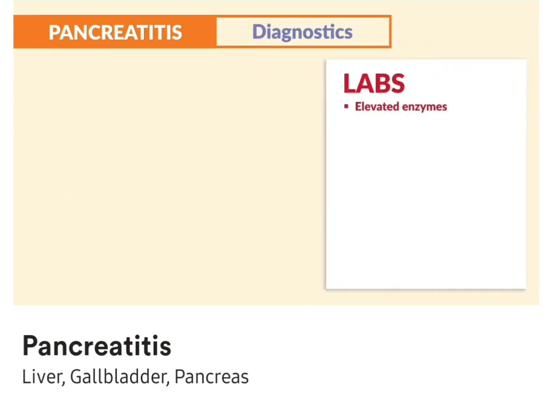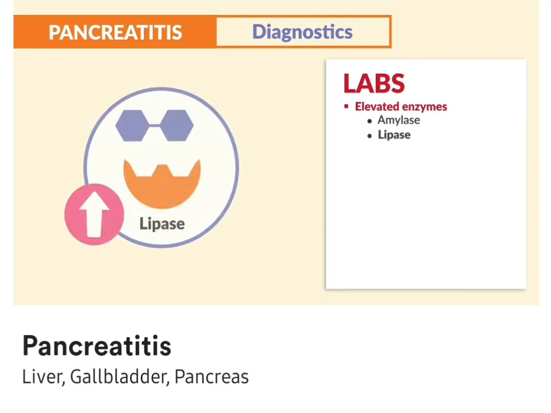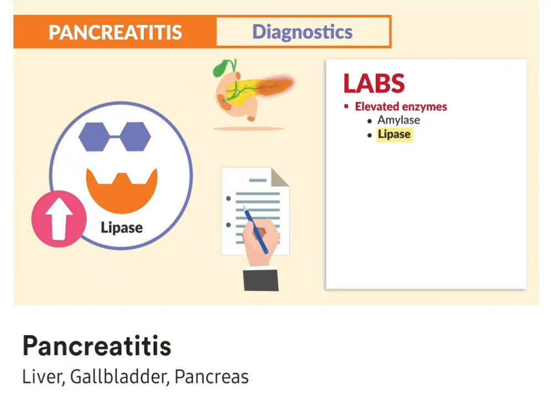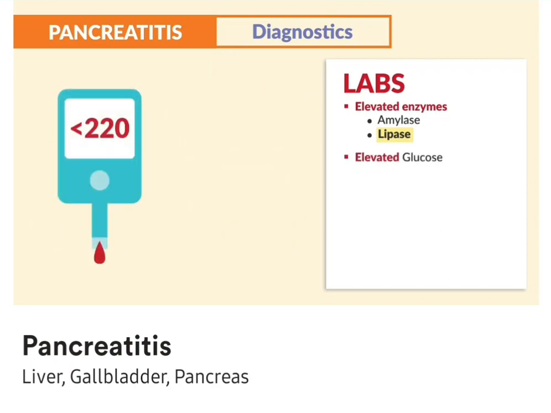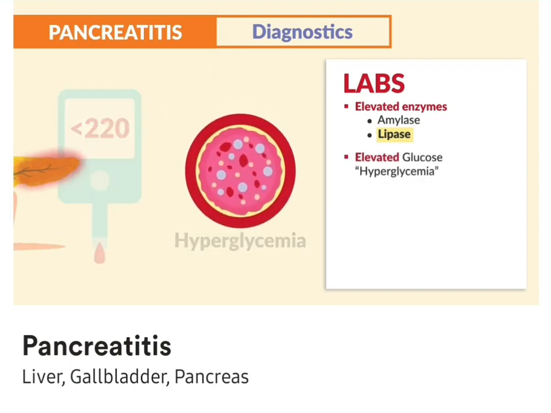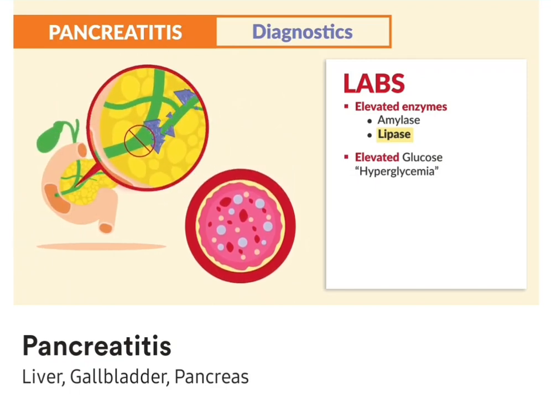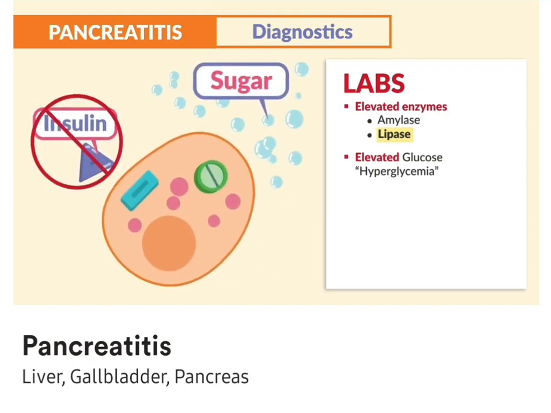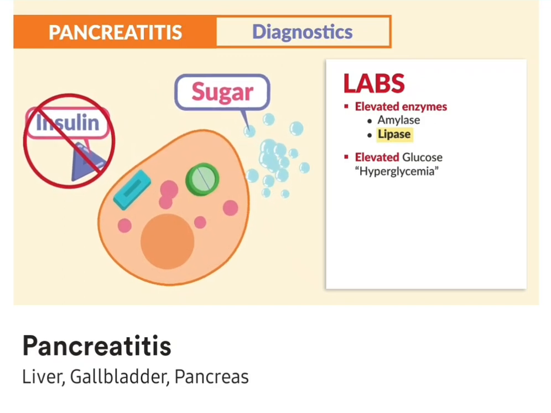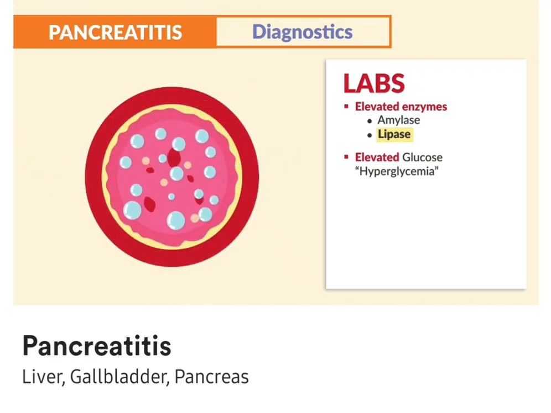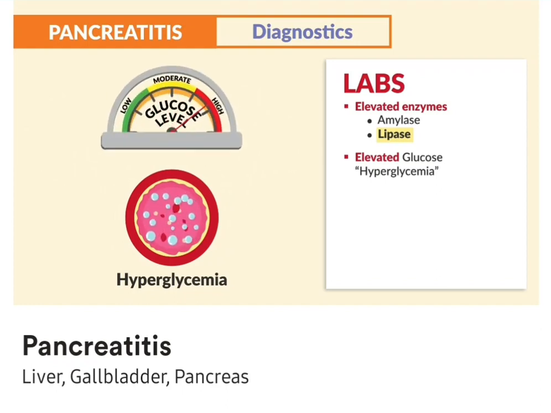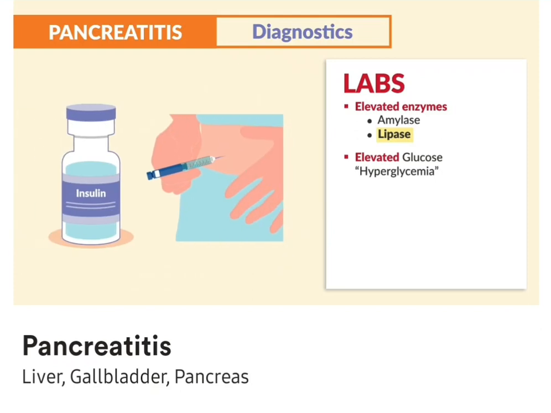In terms of labs, we have elevated enzymes, specifically amylase and lipase. Now, lipase is the biggest one here. Write that one down. It's always the most indicative of pancreatitis, so it's the most tested. We also see elevated glucose, indicating hyperglycemia. This is from the lack of insulin, as it can't get out of the pancreas too. So just think insulin puts sugar into the cell. So without insulin, well then no sugar can go into the cell. So it ends up just sitting around in the bloodstream, and therefore causing hyperglycemia, that elevated blood serum glucose. So clients may have to go on insulin momentarily.